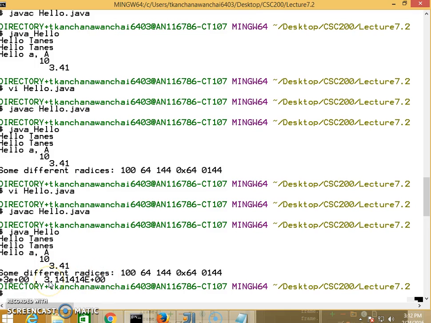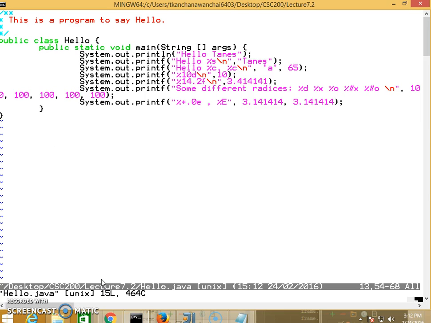Since it's only 3 point something, that's why the exponent is 0. Now if I want to change the decimal places, so let's say we put something like this.